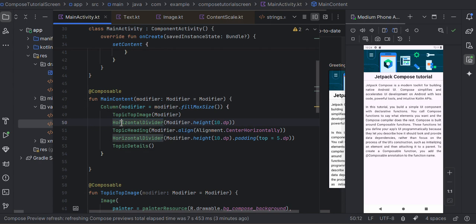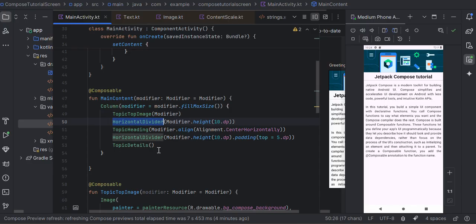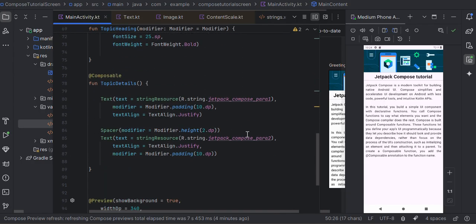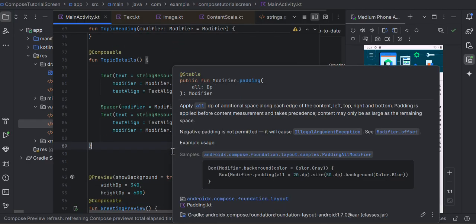Another function is called a Spacer. To add space between, where we need some space, we can use a Spacer with some height, by adding modifier dot height. So we use all these properties.